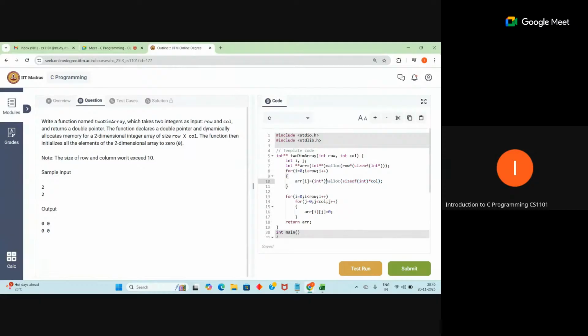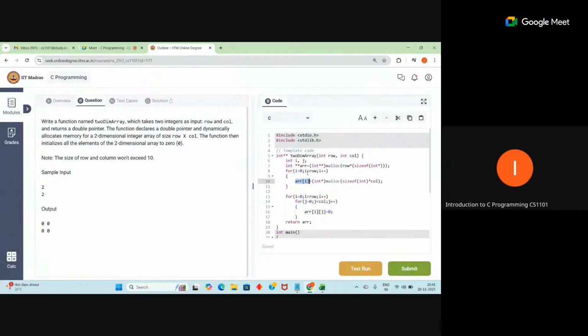We convert that into an integer pointer, and we store it in ARR of I. I is nothing but the row: the 0th row, first row, second row. So for each row, you are allocating the memory.